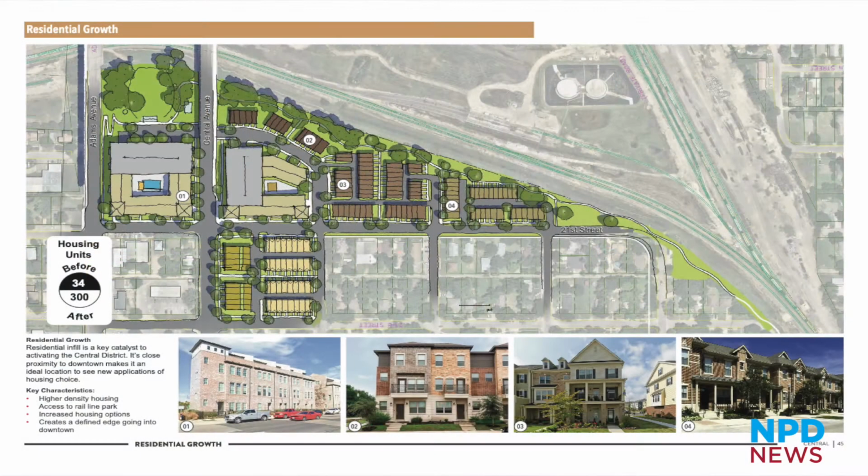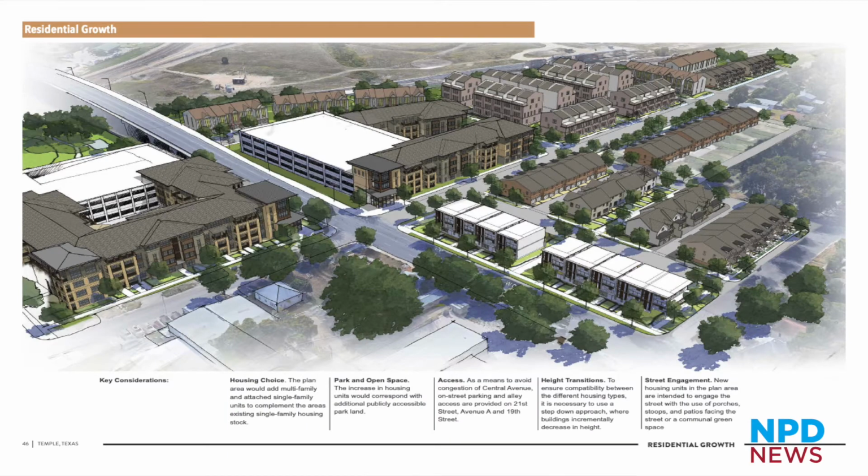We also want to have an opportunity for infill development near this park. Infill development is basically adding additional multifamily housing or single family housing within an empty existing space. There's not a lot of those opportunities within the Central District, but we really feel that this area presents the best opportunity for infill development. So we feel that the infill development, the multifamily housing, the new single family housing, and the park are going to make just an amazing difference with this district.